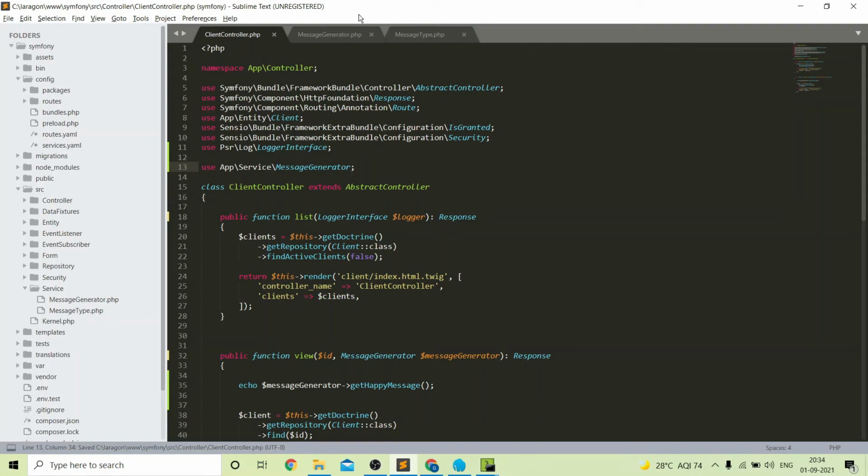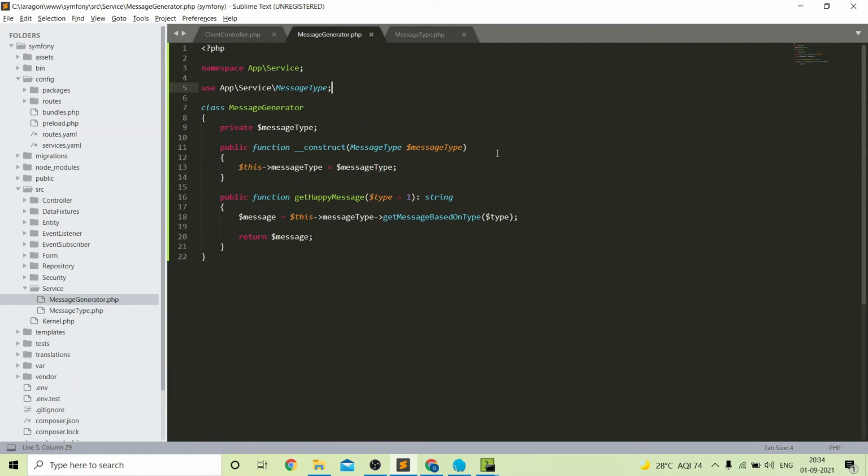Next is, suppose we need to pass a custom variable, or we want to manually pass the argument to a service. Then we need to register the service inside the services.yaml file, and for that particular argument we need to pass that value from the services file.